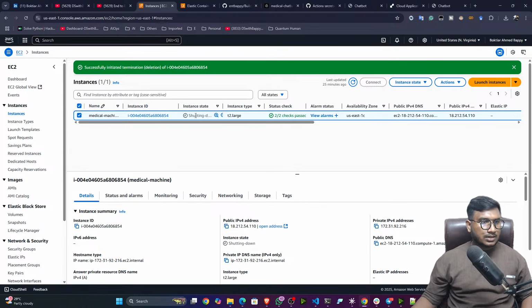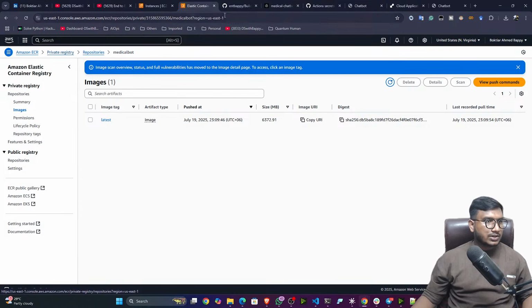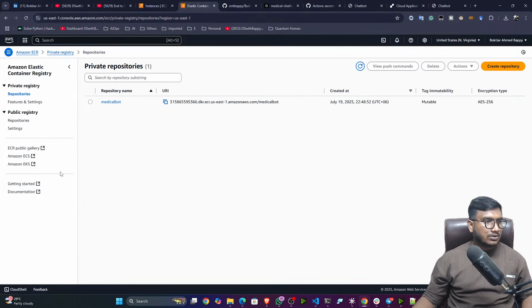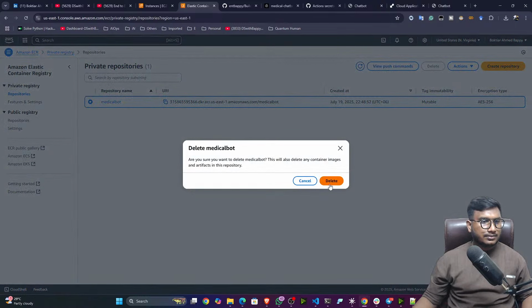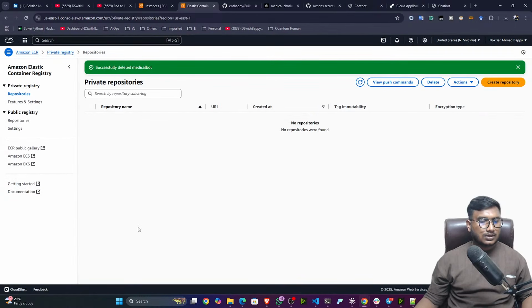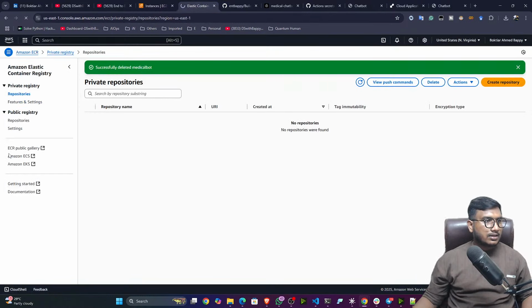So now see, it is shutting down. After some time it will be deleted. Now I also need to delete my elastic repository. I'll go to the repository, medical bot, delete. Then I will also delete my IAM user.